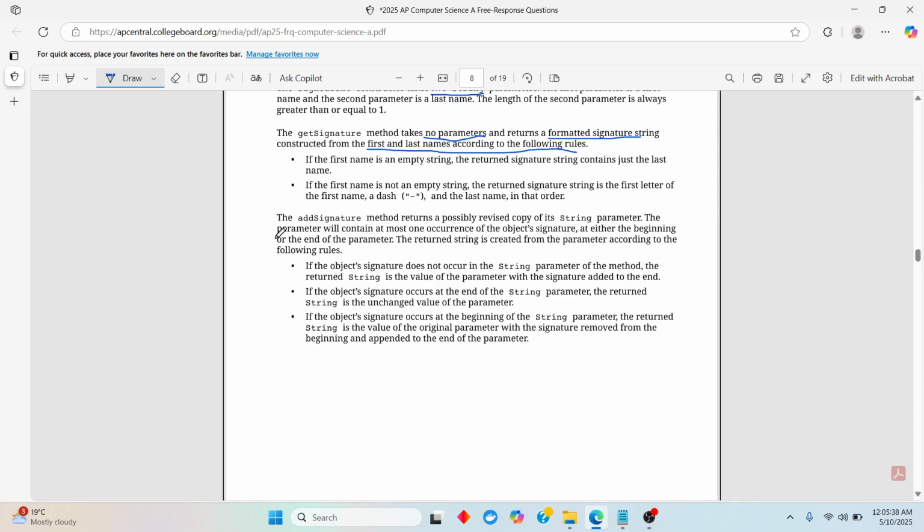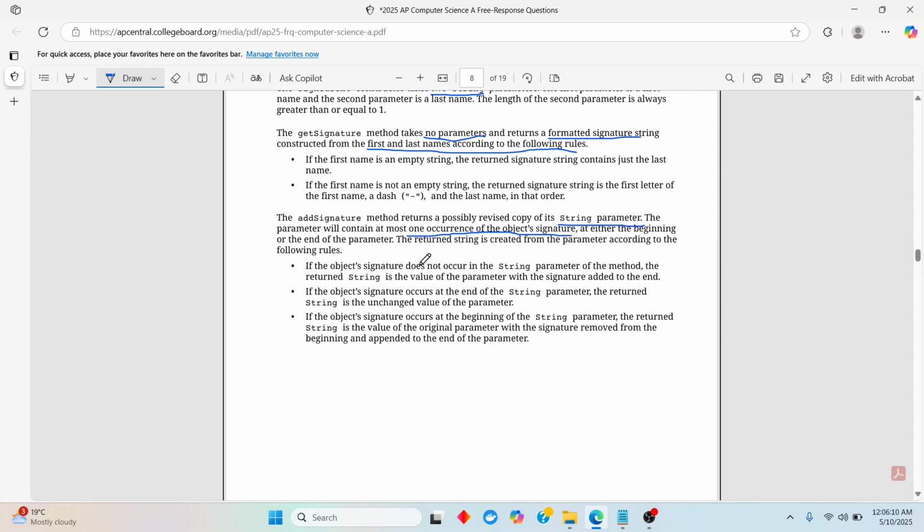Then we have addSignature. The addSignature method returns a possibly revised copy of its string parameter. So we are passing a string to this method. The parameter will contain at most one occurrence of the object's signature, at either the beginning or the end of the parameter. That's another important one, so we're not going to see the person's signature twice in the string. The return string is created from the parameter according to the following rules.